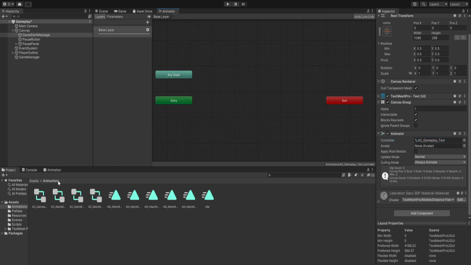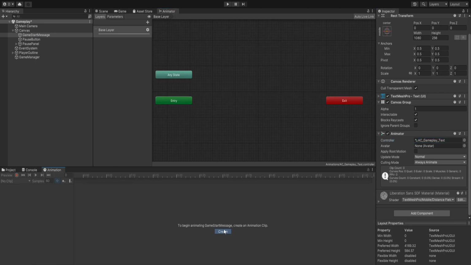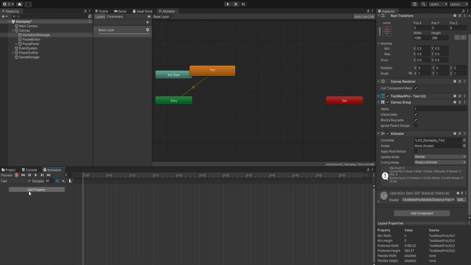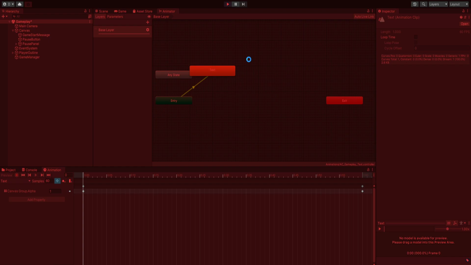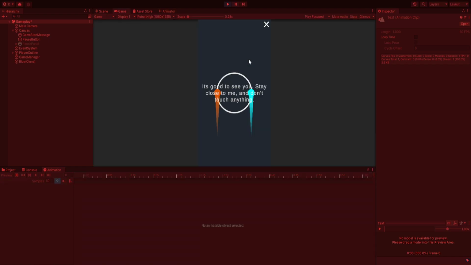Let's open up our animation window and we'll create a text animation. We'll just call it text and let's add the canvas group's alpha property, and at the end it's just going to be set to 0 and loop time is going to be off. And now whenever the game starts, our animation is going to fade away.